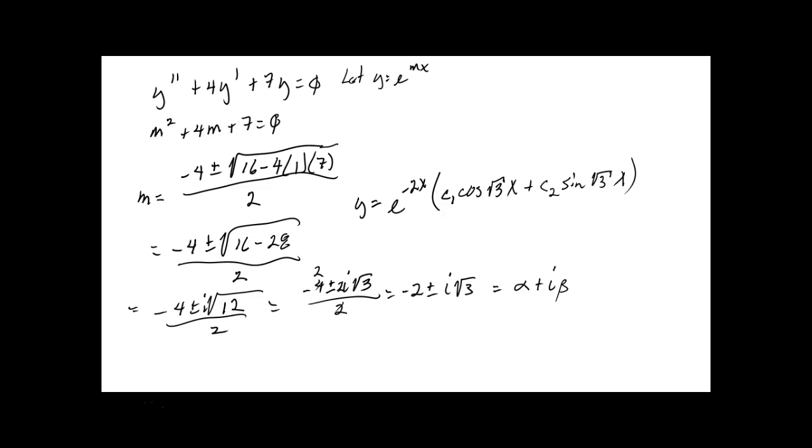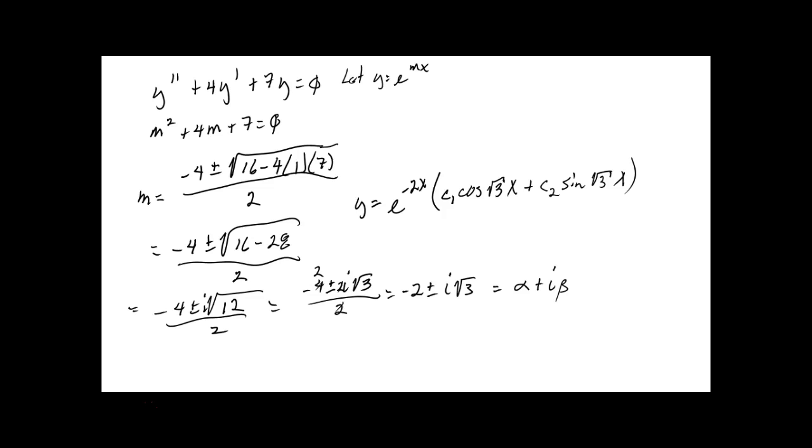The root 3. Now, whatever is before that, that's going to go up in the solution up there. But we have C1 cosine square root of x. The plus or minus here results in 2 up here. So, C1 and C2. So if I had 5i, I would have 5 times the square root of 3x or whatever.